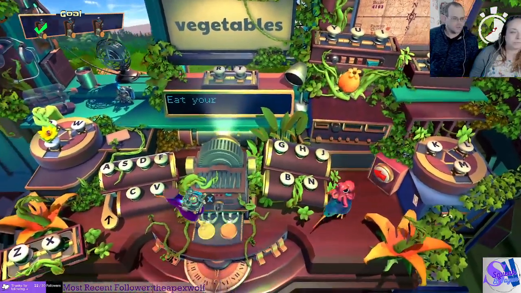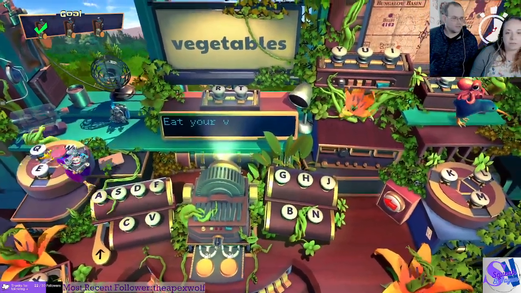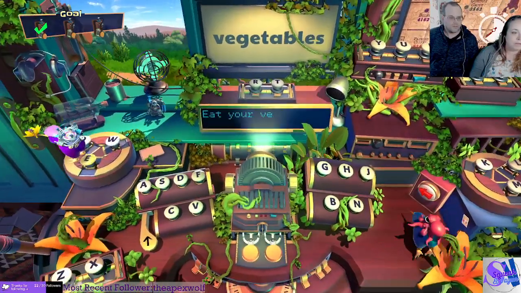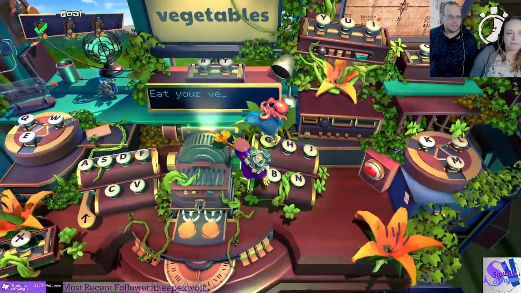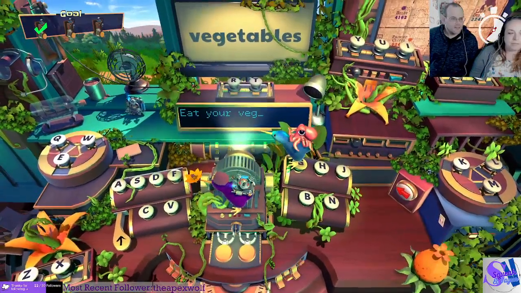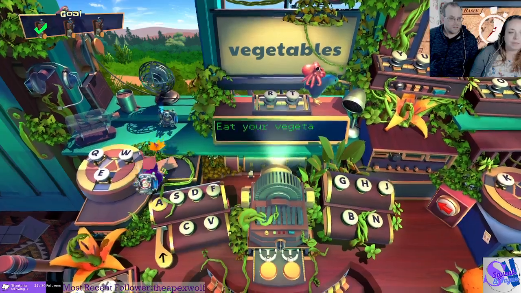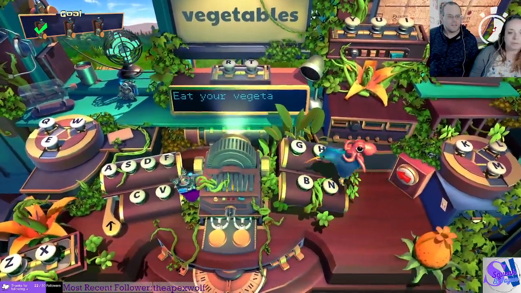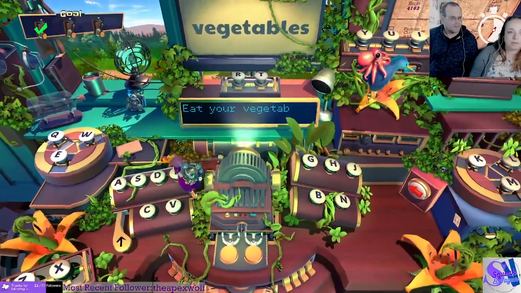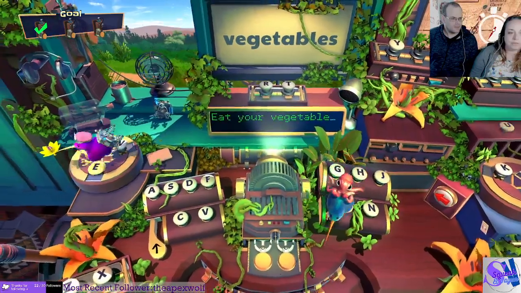Oh, good lord. We'll be fine. G. Oh, help. Where's G? Got it. He's yours. Oh. Got L. E for you and S for you.